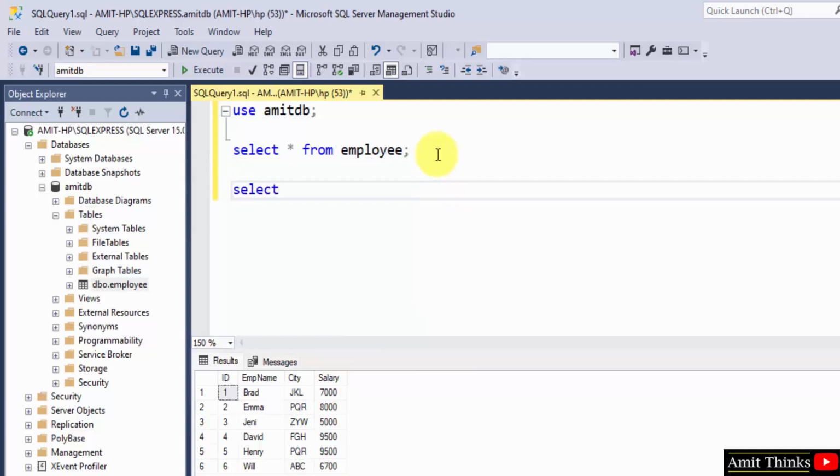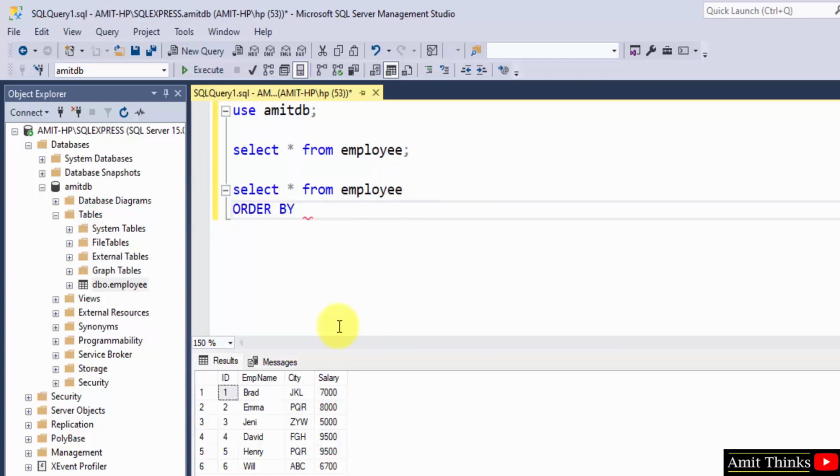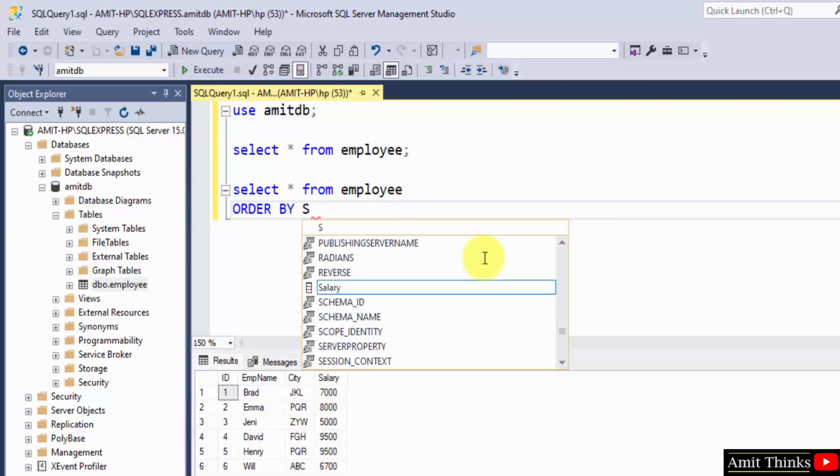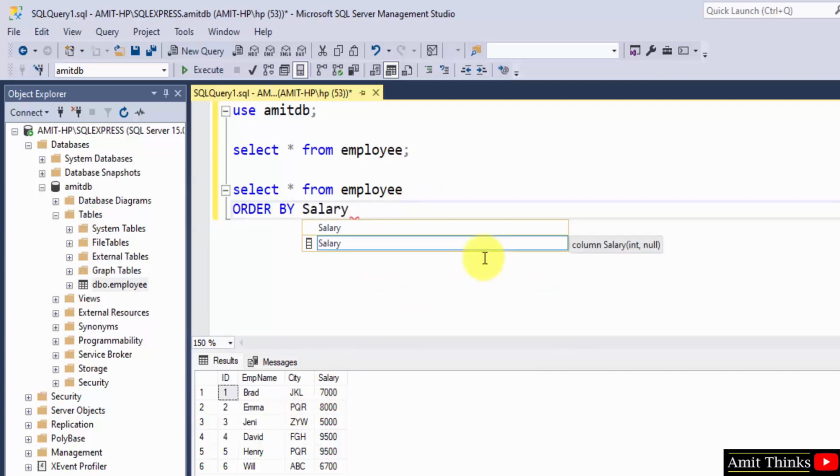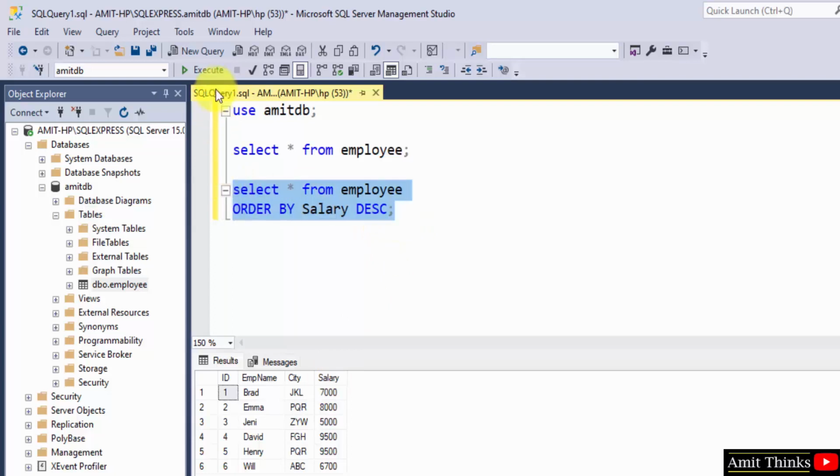Let's say, so write select star from employee, order by. So we want salary, we want to sort salary records in descending order. So order by salary, just write DESC and semicolon, that's it. This will sort the records in the salary in descending order. Select, execute. Now you can see guys, we have sorted our employee salary in descending order.